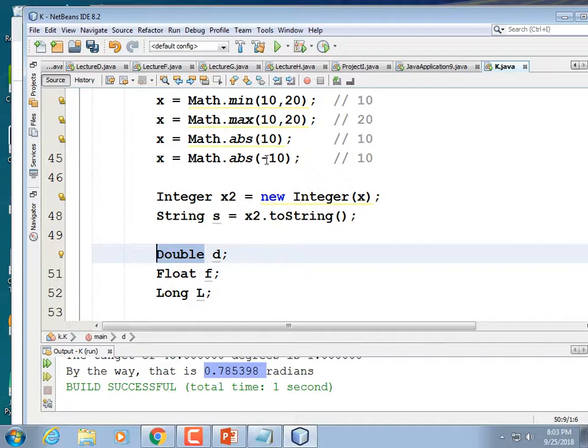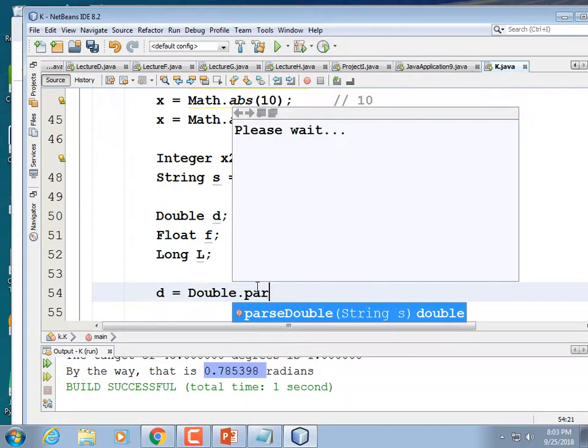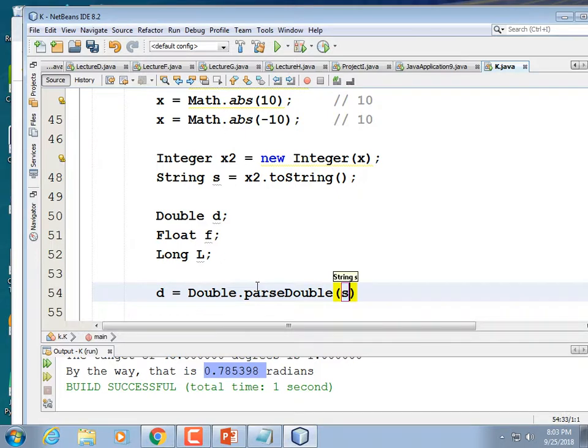You want to convert it to a string, or you want to convert it from a string, or something like that. So what if we had d, and we wanted to pull it out of a string? d is equal to Double.parseDouble(s), like that. We just took a string, and we passed it in to the Double wrapper class's parseDouble function to be converted into a double.